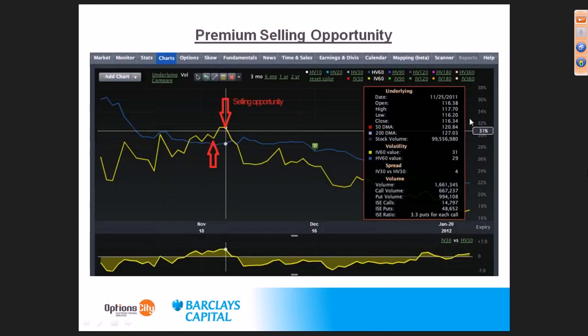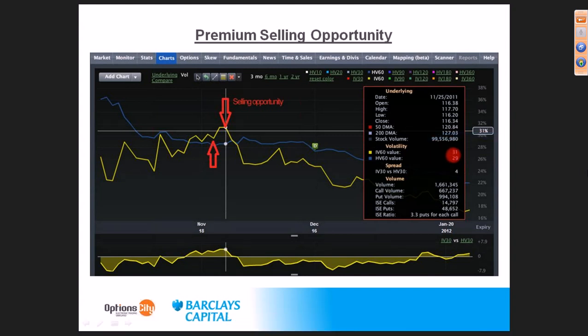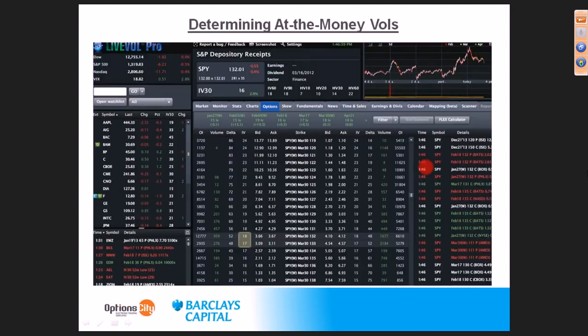So again, now what we're looking at here is a little bit different from the previous slide. And we're focused where the options implied volatility is now over the historical or the implied of the underlying. And that represents a quote-unquote selling opportunity of the options. Now we're going to go into where we look at the money. We're looking at the spiders right now and kind of what there is.